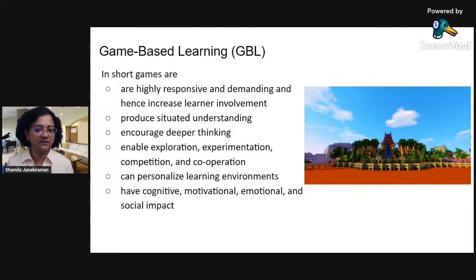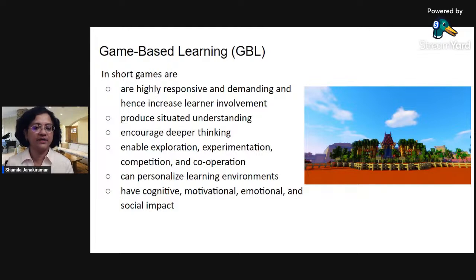So they're actually exploring within the game, experimenting with their actions to see whether it is correct or not, and they're also competing. So if you administer this game to all your students in the classroom, all of them want to gain more points, right? So you are creating a competitive environment. I know many of us will not agree that it's good to have competition, but we are doing that in a traditional classroom. We are having ranks, we are having points for our quizzes and exams. So anyway, they are saying, okay, I got 80%, how many points did you get, and so on. So that sense of competition is always there in any kind of learning environment in a school or college. So that's the same thing happening in a game.